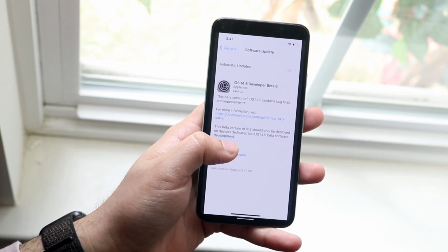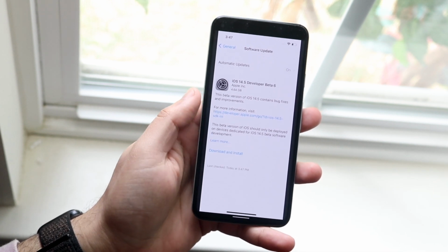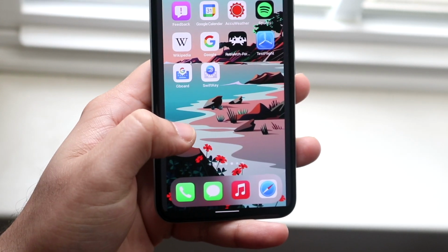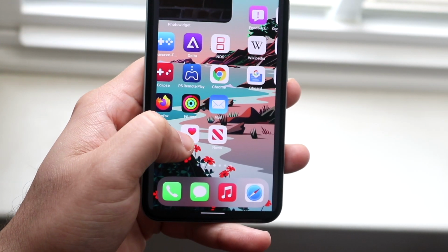So I've tested it myself. So far it's working. You may also experience some issues too, but so far it seems stable. There are some issues here and there where sometimes it may be a little glitchy. The input may be a little bit hit or miss, but so far it's been working fully for me and I can't believe that it's still working. So that pretty much covers it.